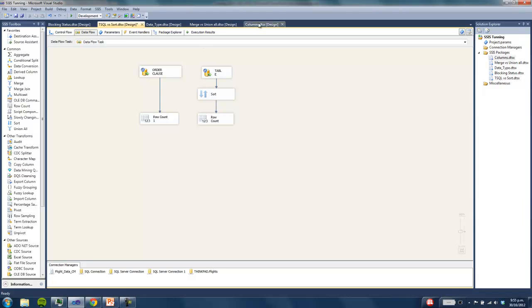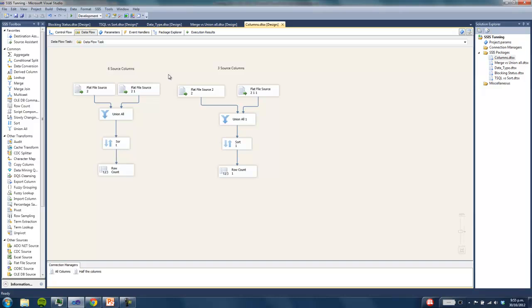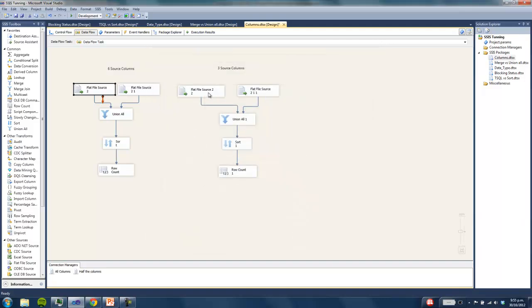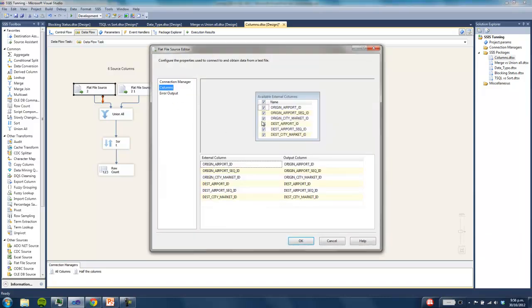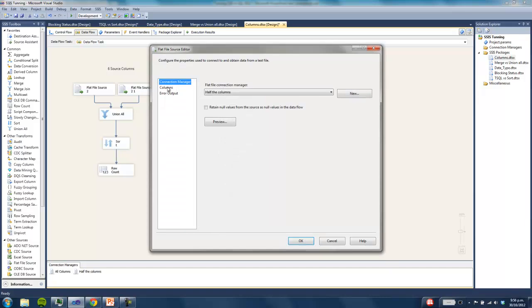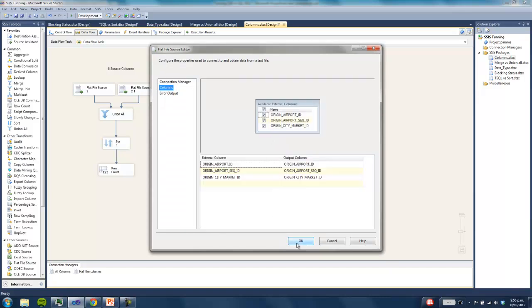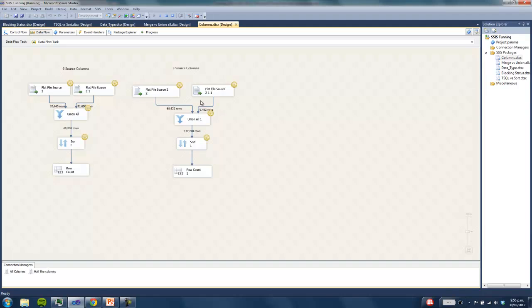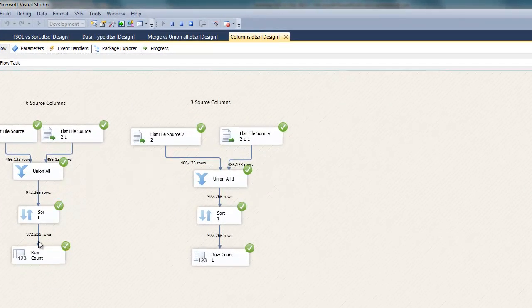As an example, what you can do is reduce the amount of source columns. Here we've got 6 columns, but in reality you may find that it's only the top 3 columns there that are actually relevant. So what you could do is just turn those off and not bring those through. And that's what I've done on the side here. I've only brought through three columns. So when you run those, you'll see that this side here will run much quicker than this side here. Again, just reducing the data volumes that are going through. So that's still running there. There we go. So that's an example of what you can do.